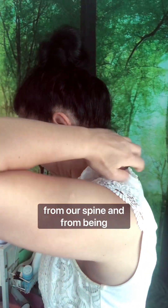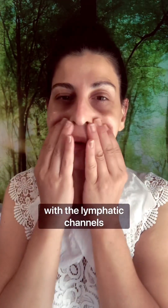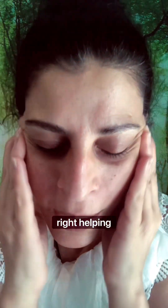Draining up, draining up — I'm going to lift. We actually have so much tension in the back of our neck and at the top of our head, and it's to do with our lymphatics. So we're just helping to drain out the fluid that accumulates from our spine, and from being stuck and leaning forward on our phones throughout the day. The channels get blocked and we can't drain that all away. So by doing these movements, there's rhyme and reason — you're helping with the lymphatic channels. We're helping to drain away the accumulation of fluid that comes from the brain, from our head.